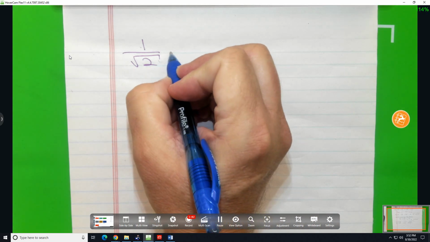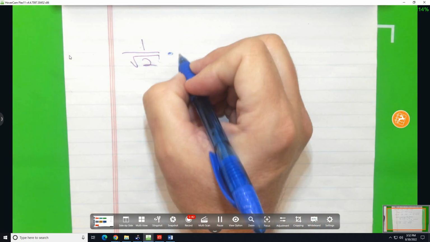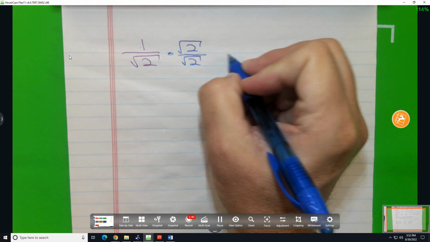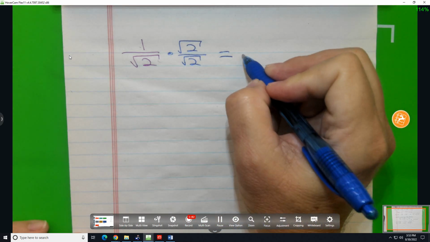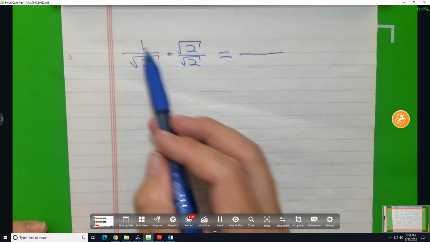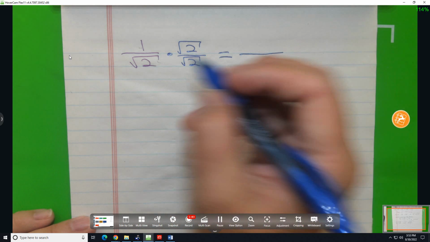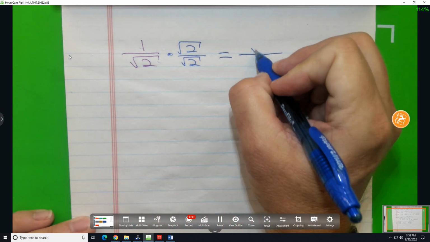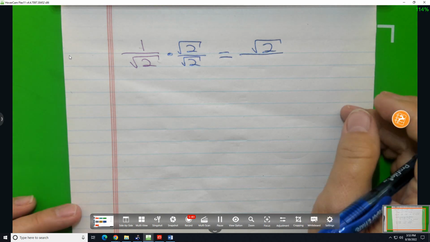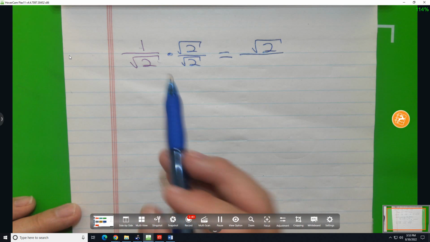Okay, y'all tell me, what am I going to multiply above and below by? You rationalize it. The square root of 2 over the square root of 2, and 1 times the square root of 2. 1 times anything is anything. We won't even show that coefficient of 1, just like with x, we don't write 1x, we just write x. So if the coefficient is a 1, we don't have to show it. What's the bottom?